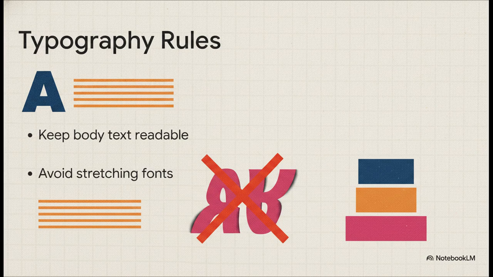Okay, onto fonts. Clean typography is basically the fastest way to take a flyer from amateur hour to completely professional. Remember those 2 fonts we picked earlier? Use 1 for the headline, 1 for the body text. Make sure that body text is actually readable. Don't shrink it down just to cram more words in there. And please, whatever you do, avoid stretching your fonts out of proportion. Nobody wants to look at a squished letter A. Stick to a maximum of 2 to 3 font sizes across the whole design. It just makes everything look so much more premium and trustworthy.